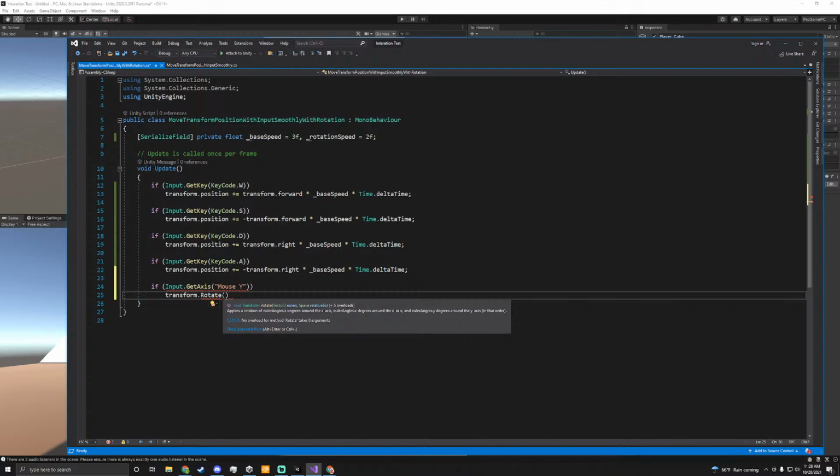Getting the mouse input Y. So to get this to work, I might have to do this differently. Rotate.